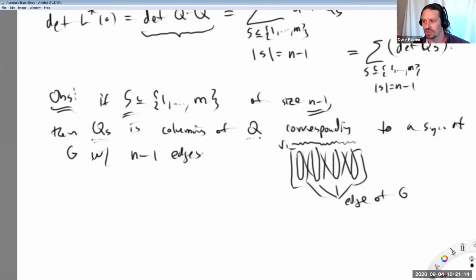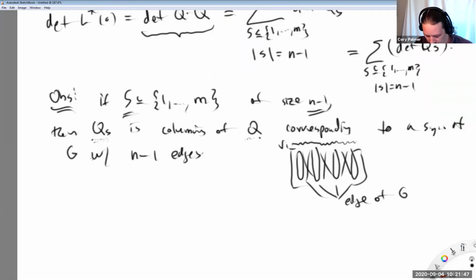And so our question here is going to be, do those n minus 1 edges form a tree in G, or do they not? They either do or they don't. If they do, then it's a spanning tree, obviously. If you take n minus 1 edges that form a tree in a graph on n vertices, it has no choice but to be a spanning tree. This follows from our tree properties. And furthermore, every tree will be enumerated in this way. If I consider every single subset of n minus 1 edges, every spanning tree that exists will eventually appear, because I've literally gone through the entire list.